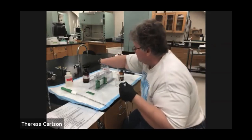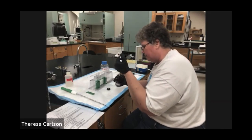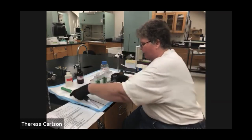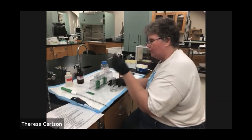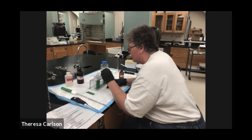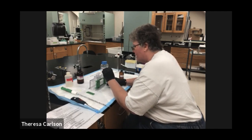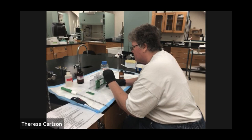So we're going to add our TEMED. Once we add the TEMED, it will start the polymerization process. The acrylamide and the bisacrylamide that's in solution A will start cross-linking. So you need to have everything ready to go that you need to add the solution into there. So we're just going to swirl. After we swirl, we're going to get a pipette. We're going to get a couple mL, and we're going to start adding solution in between the two plates, just pouring it in between the two plates, trying to avoid bubbles, if at all possible. Although we do have a way to take care of bubbles.